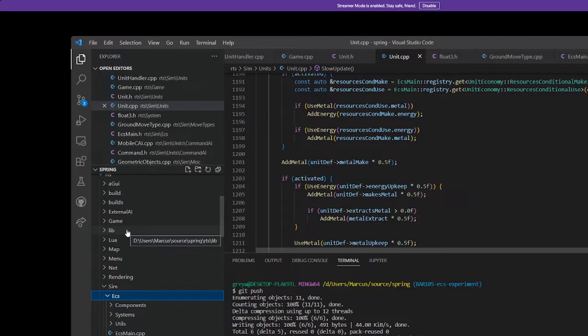But for Spring, we're talking about trying for 10,000 units, trying for 100,000 projectiles or particles. We need to do things slightly differently to get the economy of scale. And this is what ECS helps us with, because by laying out things in components in the way that we do, we are going to optimize memory management.